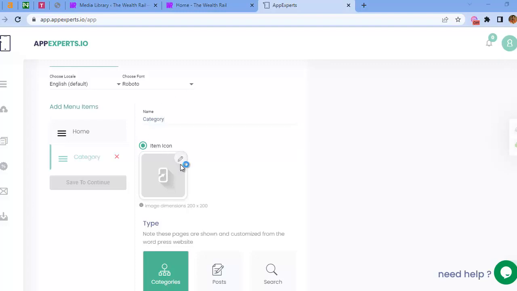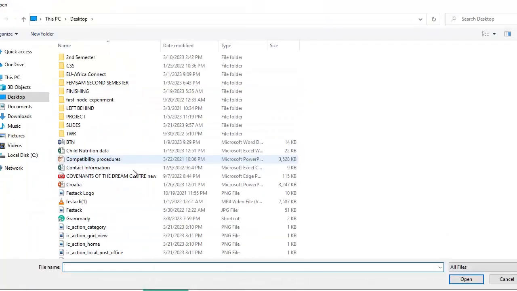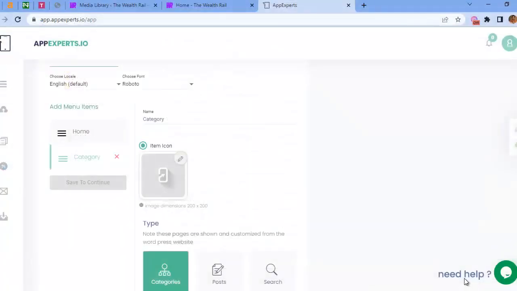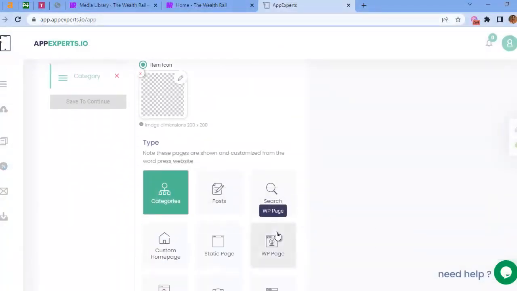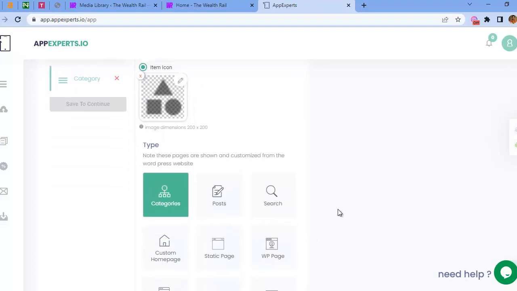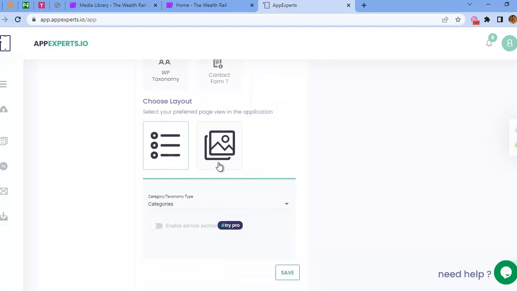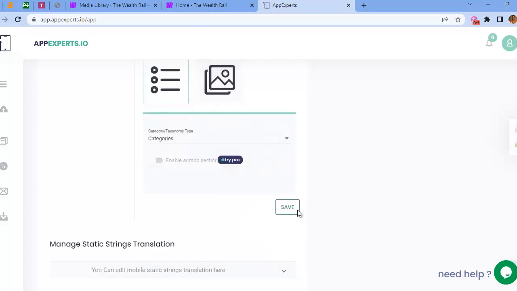Select an icon, category. So these are the icons. The type is category, and I want the layout to be list. So select list.